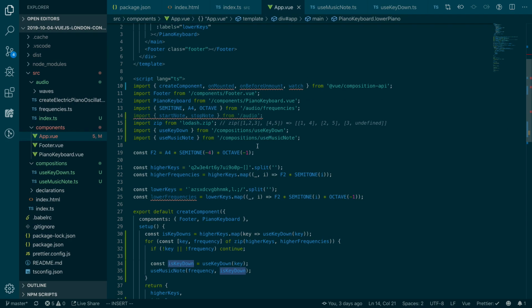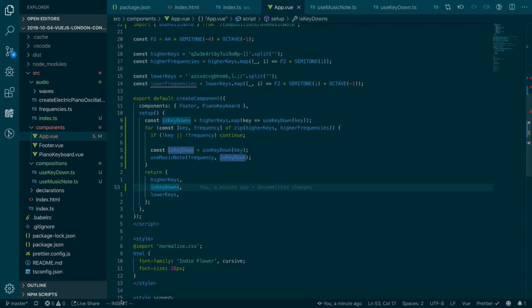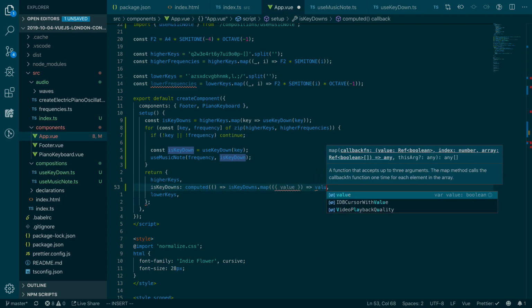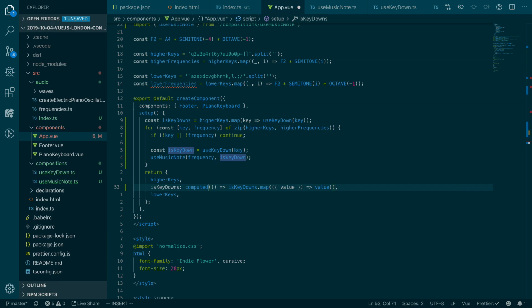So now what we can do is just do a simple hack. We can create a computed value. And that computed value just maps each of these refs. They're just refs, so they have a value. So we'll map the ref into that value. So now this transforms a list of refs into a ref of list. Make sense?